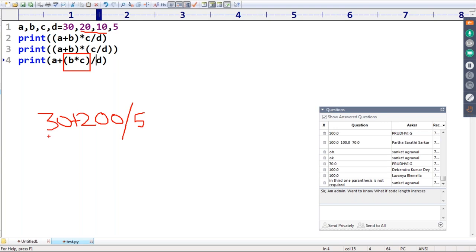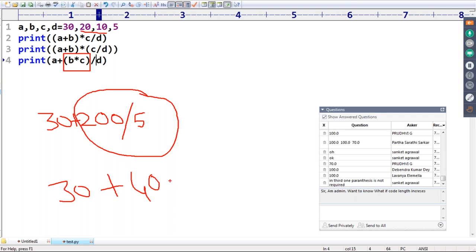Now, plus operator, division operator. Division having more precedence, so this one will be evaluated first. That's why 30 plus 200 by 5. 200 by 5 is 40.0. So 30 plus 40.0.